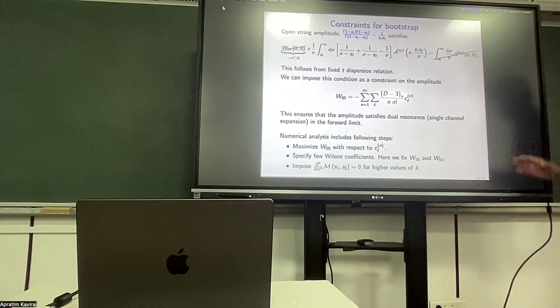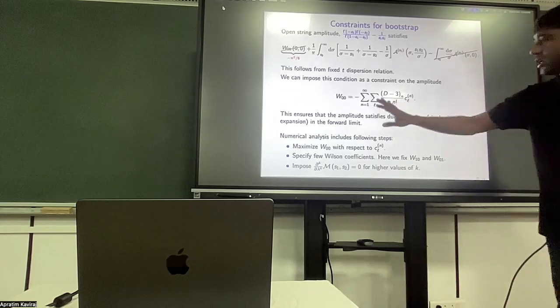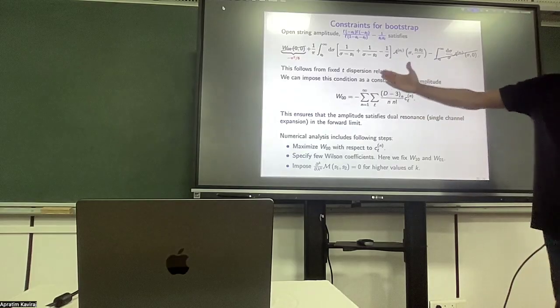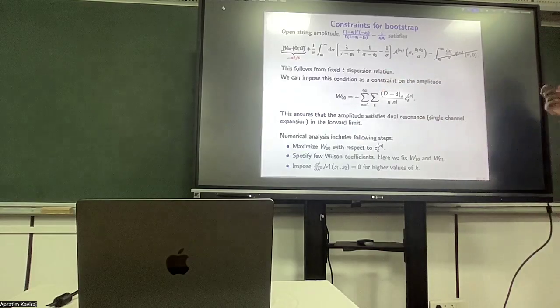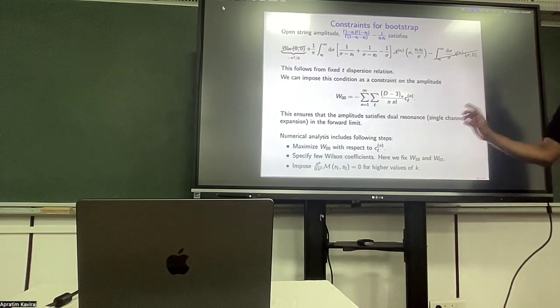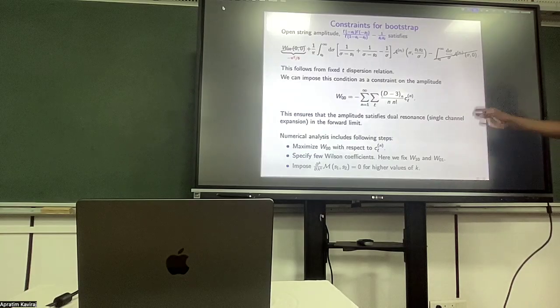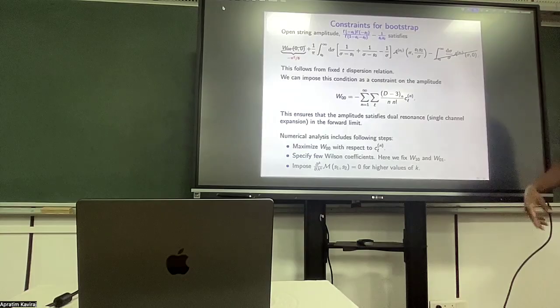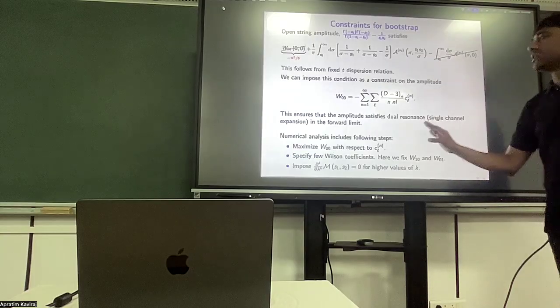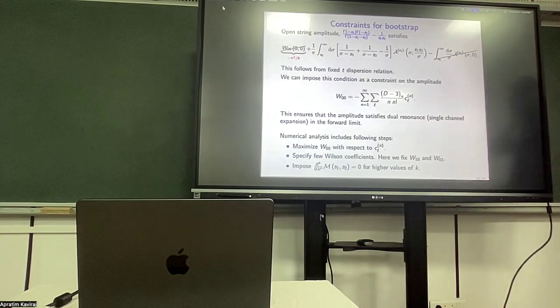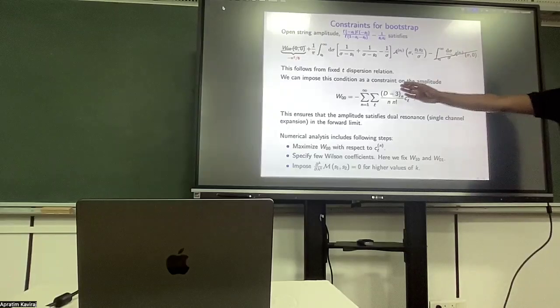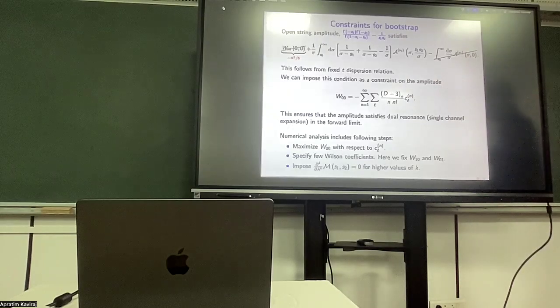And then the idea is to do some linear programming where we actually maximize this thing, W00. Now that is a very ad hoc way of doing it. Why should we maximize? But I'll try to explain, I'll give some motivation behind that. And so then we can plot the solution in the space of Wilson coefficients by fixing W01 and W10. So we can make a plot.